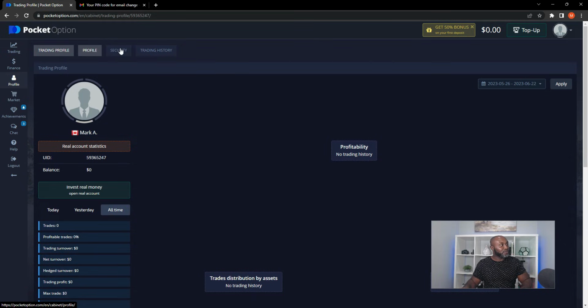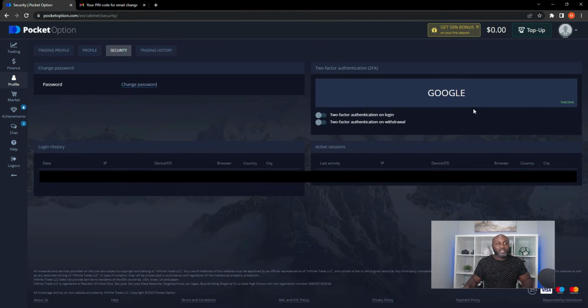So we'll go to profile, we already did. Security, if you want two-factor authentication on login and withdrawals, that's good. If you have a lot of money in here and you're trading, you want more security on your account so you can't get hacked. It's good to have this toggled on so that you will be able to protect your assets. Right now we'll leave it as that. If you ever want to change your password, you can over here, and then here gives you the history of your login and active sessions and so forth.